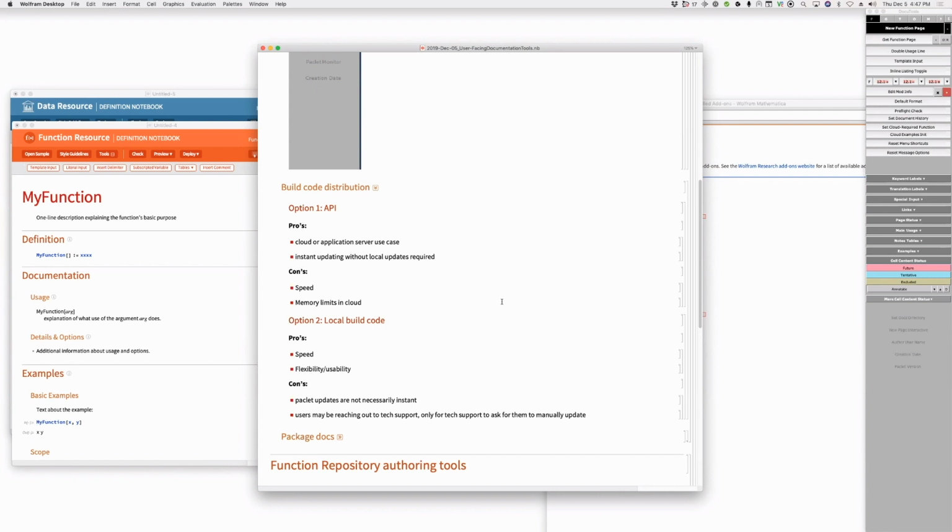And by the way, when I do this, basically, what I have to do is I have to reevaluate everything. I have to have the top level package file open in a notebook, and then I just have to reevaluate it again from scratch. But by the way, it also would be good to have cleared the definitions, because otherwise you'll get weird pattern overrun things. Well, yes, it would be good, but doesn't the Packlet info file have enough information to be able to do that? No. I mean, what I think you're talking about is, how do I unload a package? And that's something that I don't think we've been able to do ever.